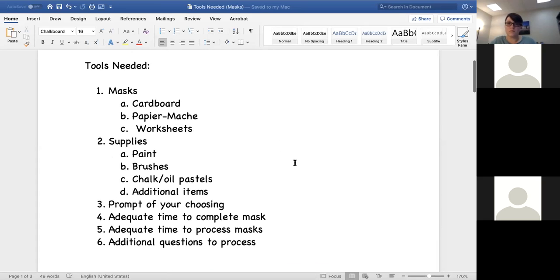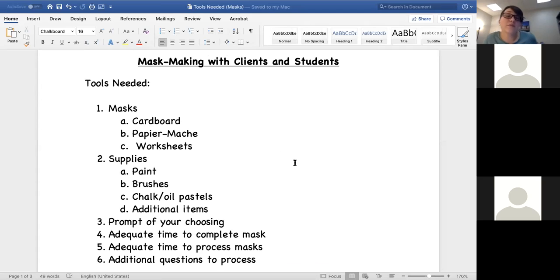So could you repeat the question? Sure. I was asking if anybody has any experience utilizing mask making or any expressive arts activities. I know we had one person that shared she has utilized this with clients with addiction. So whether you yourself have participated in any arts activities or mask making, or you've utilized them with clients or students, if anybody cares to share their experience.